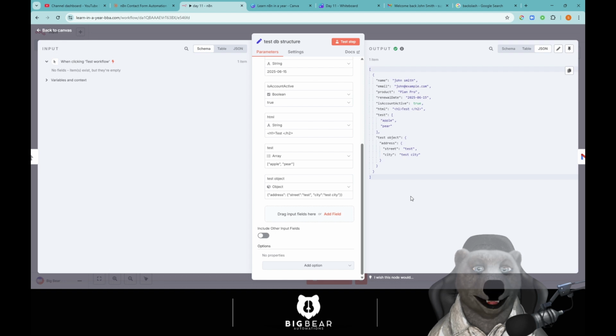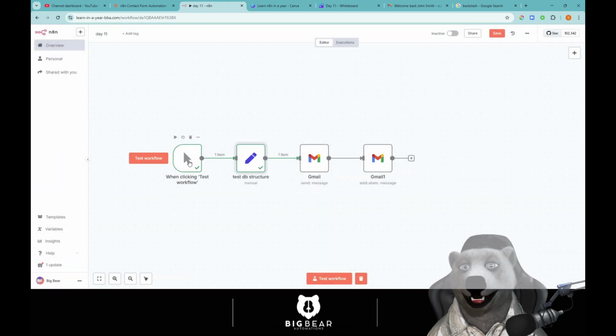So now we know how to create static data with a set node, work with the different data types and formats, use set nodes for testing and development, build reusable data templates, and switch between test and production data. So just for the last one, if you were going to switch, all you need to do is replace your test trigger with the webhook or form or whatever you're doing, and then change the data from that in where you can even put it into there, or you can put it straight into your different nodes. You don't need to keep this in there.